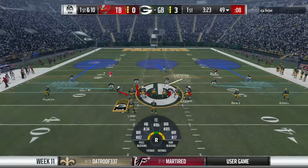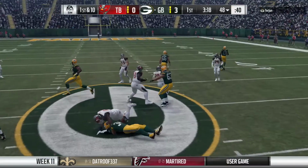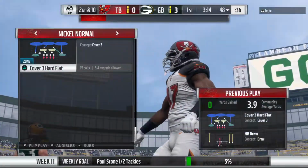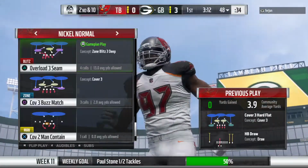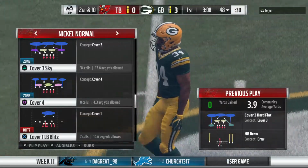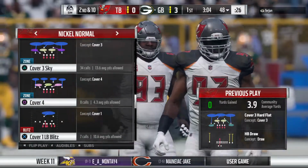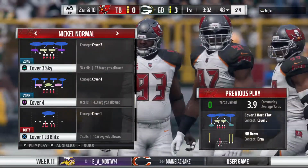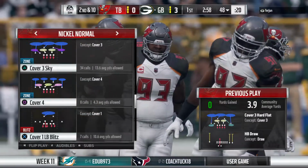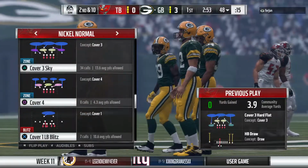And some changes here as the D-line separates some. They'll run it now out of the gun. Trying to run inside, but nothing there. Officially no gain on the play, and it's second down. And as a defensive end, getting off the ball quickly, swarming to the football, making a tackle, that's what we saw right there. Yeah, that's what their job is, and really a lot of the time they have to throttle back a little bit in the run game because those defensive ends, they're like in a sprinter stance. They're just headed straight for the quarterback. That was good recognition on that play to hold them to no gain.